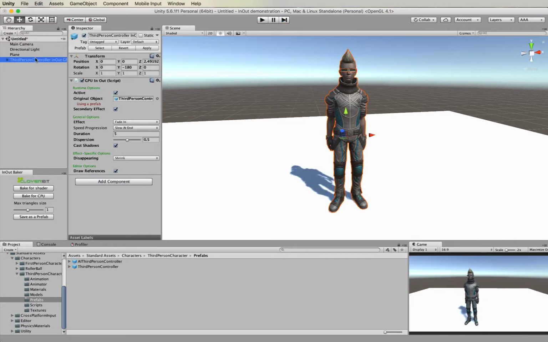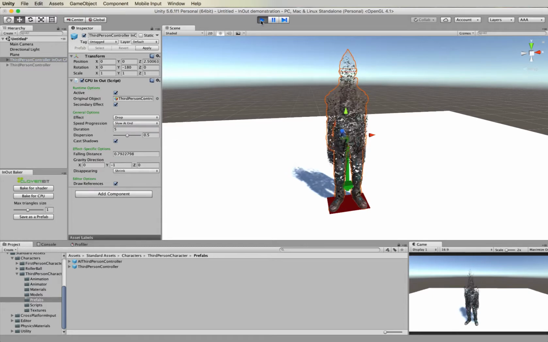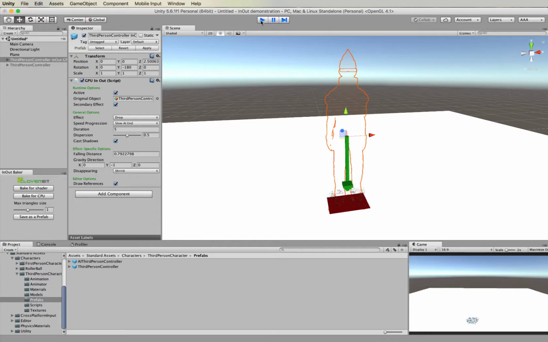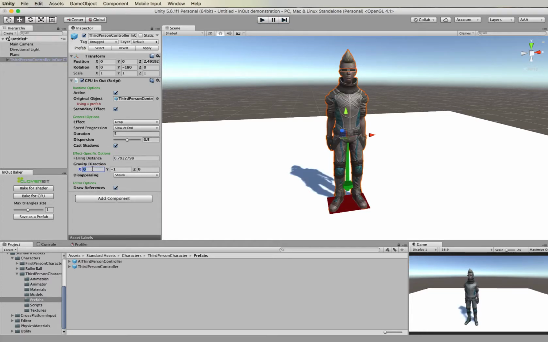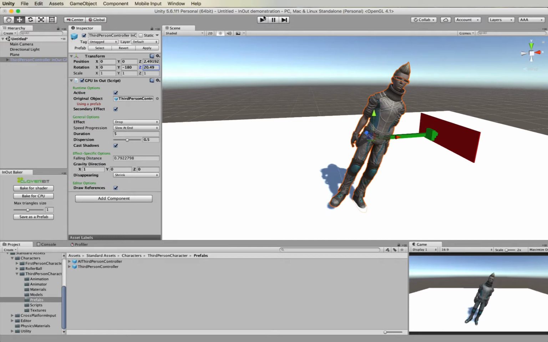And then the last two effects are drop and grow. Basically, with these two effects, you have your fragments falling toward a plane. The plane is indicated by this red rectangle, and the gravity direction is this makeshift green arrow. And basically what you get is this. The gravity direction is expressed in world coordinates. So no matter which is the actual rotation of Ethan, the fragment will always collapse toward that direction.